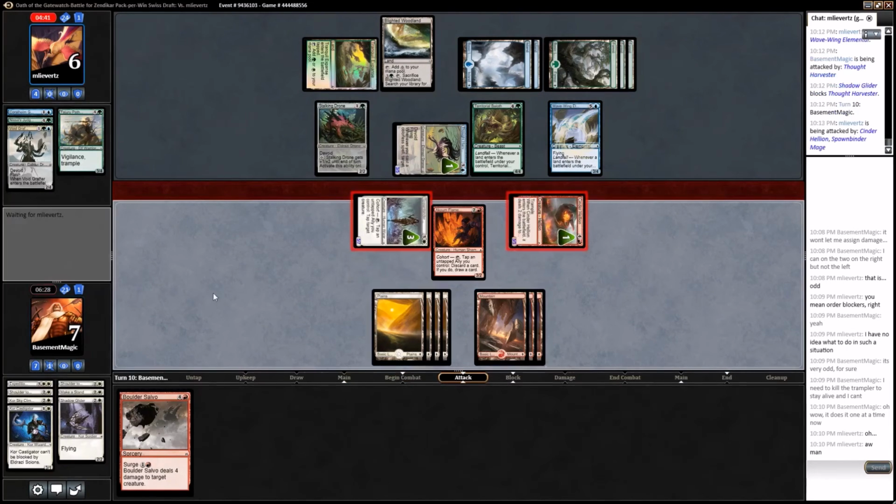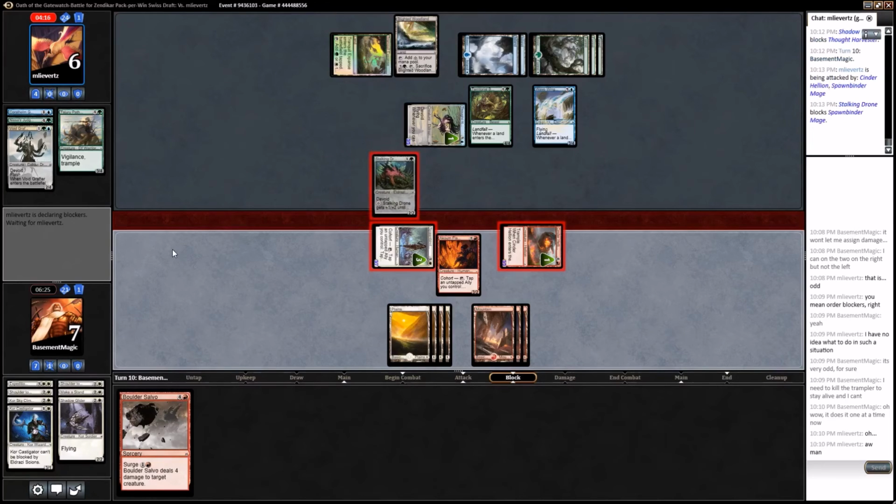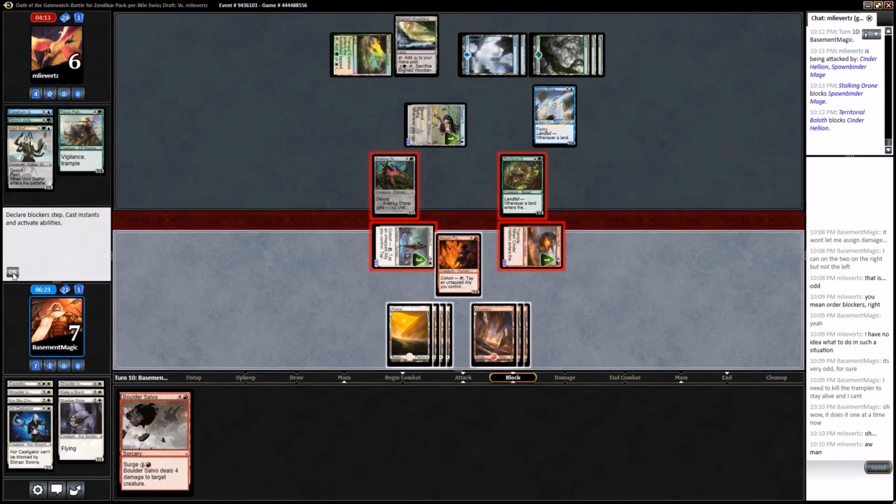We attack with these. Let's see, I imagine he throws. I don't know what he'll do, but he's not casting anything. That's nice. I mean, you could just do this. Oh, that seems good for me.